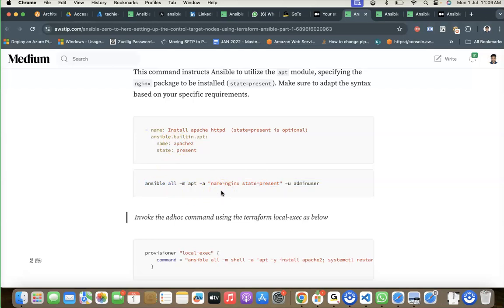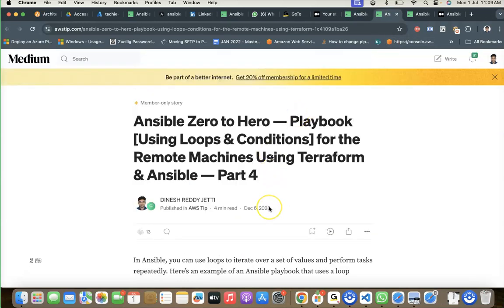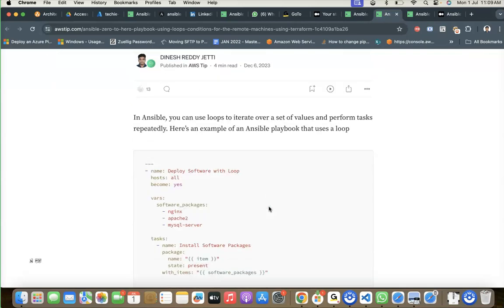Anything else you can also use. Please understand that one. Forget about the provisioners. Provisioners are part of the Terraform, so don't worry about that. I'm just going for another one, here on the Ansible.